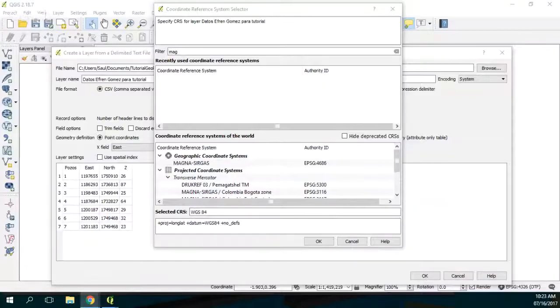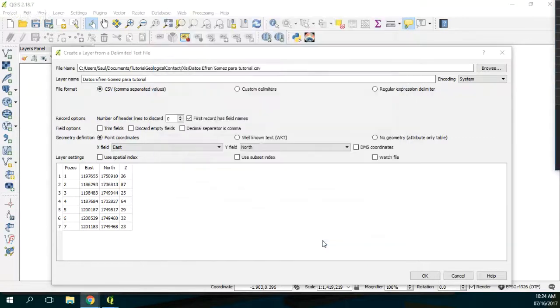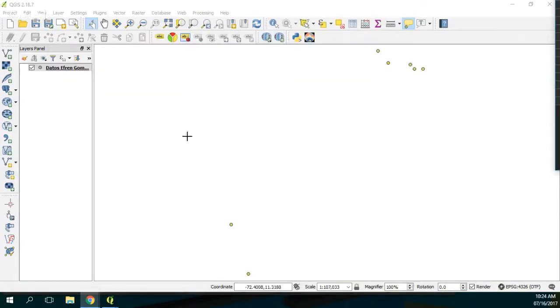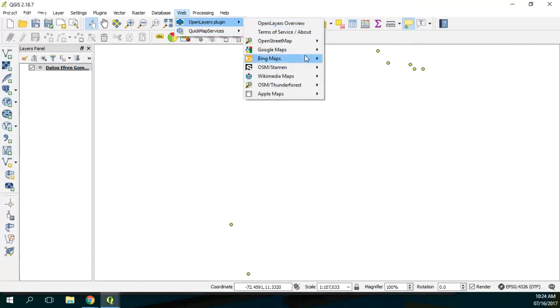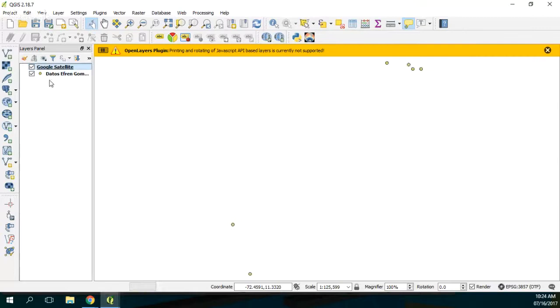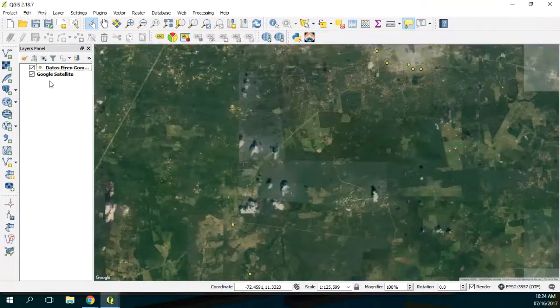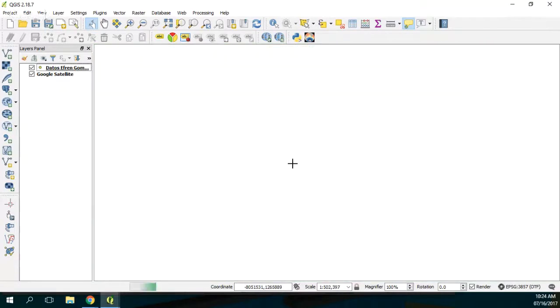On the email, it was 3116, this one, Magna Sirgas, Bogotá zone. I can go to the OpenLayers plugin, Bing Maps, or Google Maps Satellite. Cool. We have the values, and these are located here, I guess.